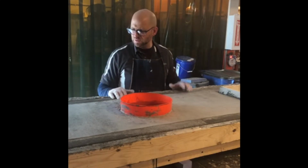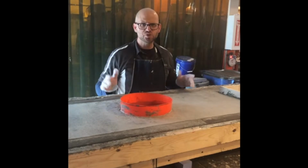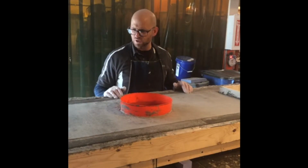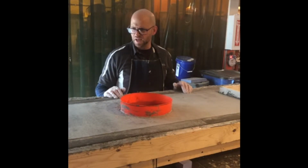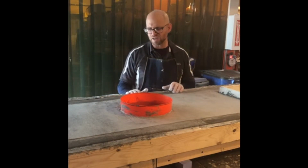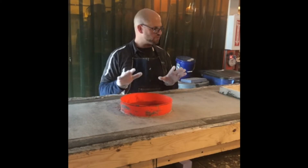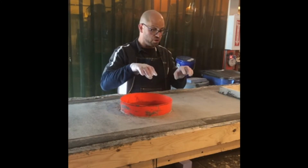So yeah, really easy project. Got it done yesterday in about an hour and a half, 2 hours, so you'll be seeing that in a little bit more detail in a bit. But yeah, it was a really, really fun project. I love making concrete countertops in my free time as opposed to doing it for a business, but I mean, it's really cool to do.